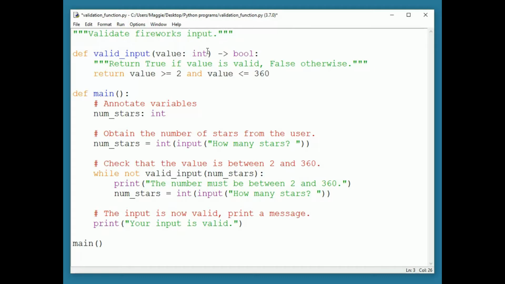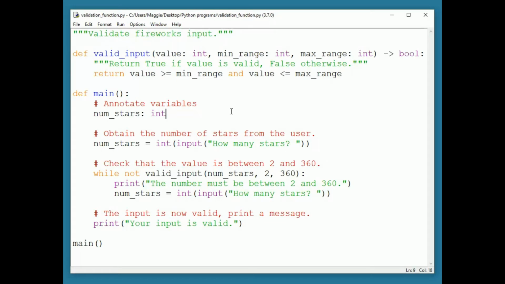So I'll add min range and max range, both of type int, to the parameter list and replace the 2 and the 360 with those variables. Down where we're calling the function, I'll pass in 2 and 360.